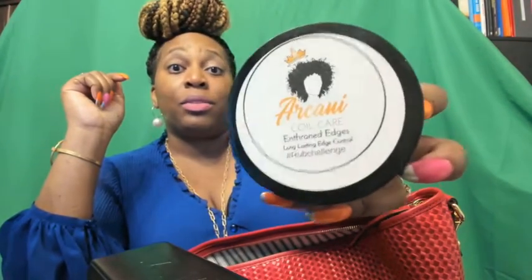Also, this edge control. Now, some people like to try to do something to their edges. Every now and then, I just say whatever, don't care. But for special occasions, I will use my Arcani. I think that's what it is, Arcani Coil Care Enthroned Edges, Long Lasting Edge Control. She did the rub challenge. I think it came out in like 2019, 2020, probably 2019. This stuff is the truth. I've bought so many edge controls in the past that just really did not do much for my 4B, 4C hair, but this is really something else. This stuff works. It really, truly works.